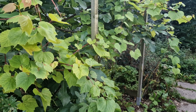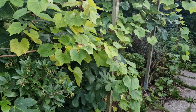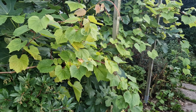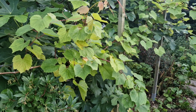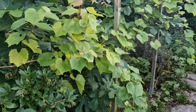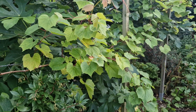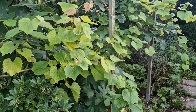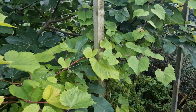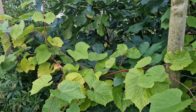These are table grapes, by the way. So Queen of Esther is primarily a dessert grape, not a wine grape. But my experience is that wine grapes tend to be able to produce grapes earlier than dessert grapes in terms of their life. When I had my Chardonnay vine a few years ago, which I gave away now, and the Hamburg vine, I planted it one year and it was basically flowering the next year. Now this looks like it's going to flower in its 3rd year.